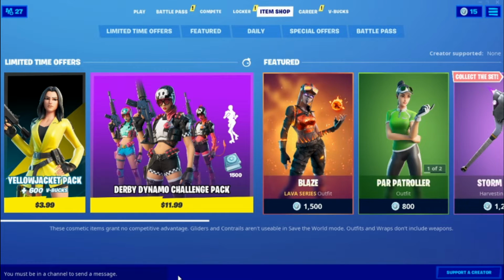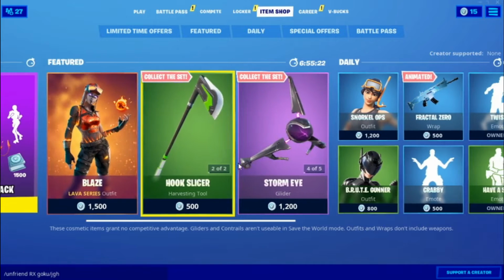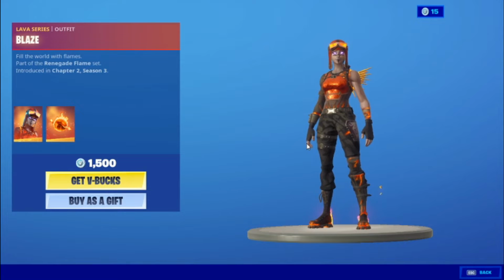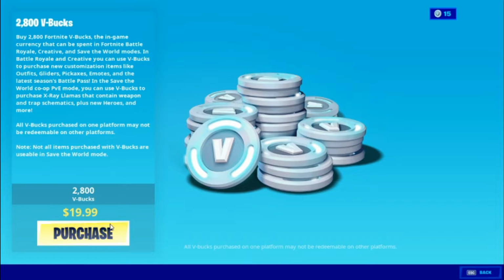So after that, all you guys gotta do is just go into the item shop. So it could be any skin guys. So I'm just gonna pick this skin right here, as you guys can see. So all you guys gotta do is just go to get V-Bucks. So in V-Bucks, all you guys gotta do is just go into 2000, press purchase, wait for launch screen like that, and just back out.